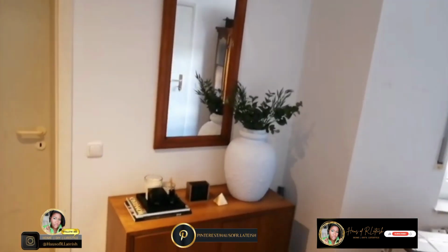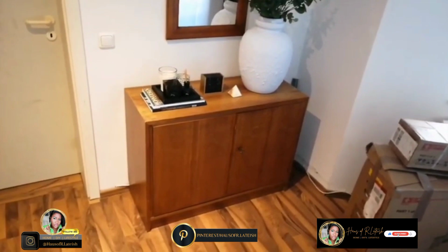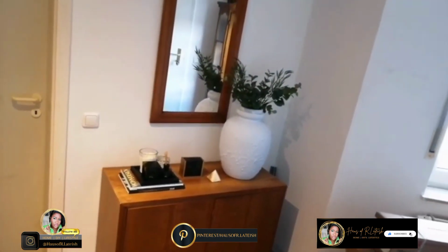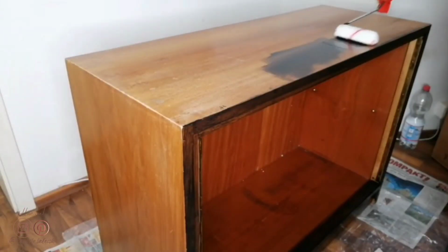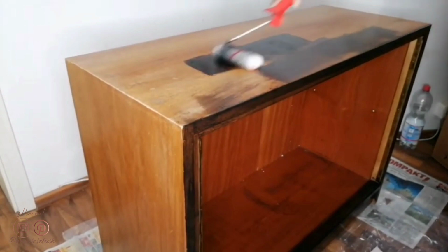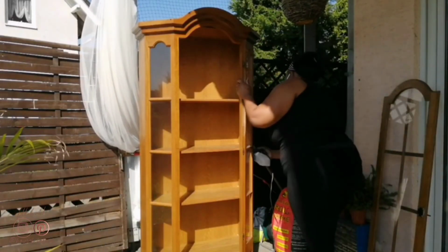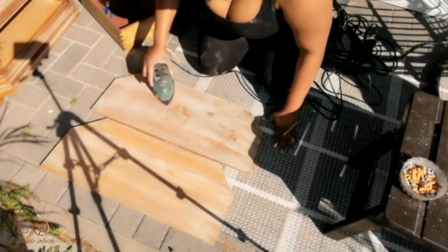If you guys are new here, I'm doing a series on how I'm revamping our entire house, and the entryway is definitely one of them. If you have not seen any of the previous videos, we have already revamped and upcycled our shoe closet, which also serves as our entryway table. We've also upcycled the bookcase, which is also a china closet. And we are doing so much more.